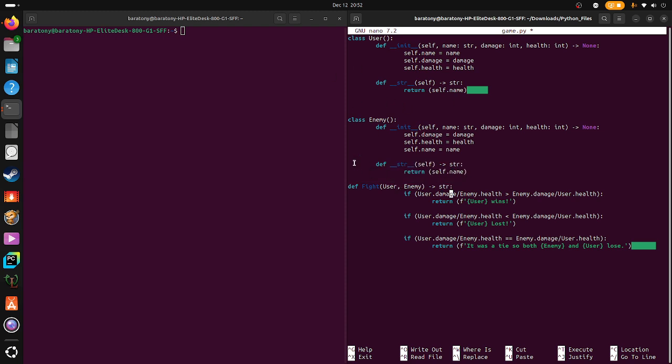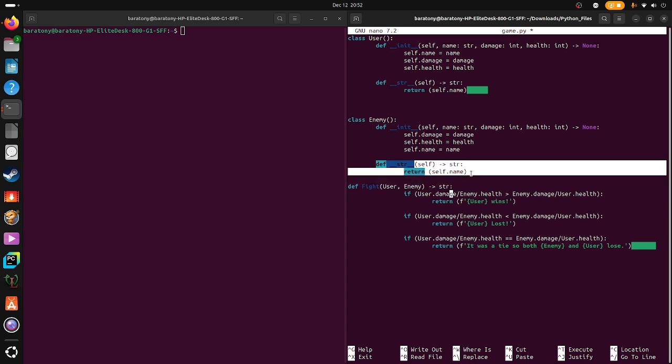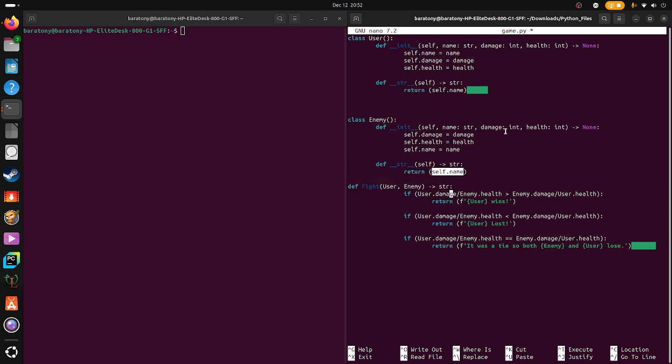You can also see it happening with the enemy as well. For example, down here, I call upon the enemy object instead of location. I go to the string method, the dunder method, right here, which again calls upon the name, which is right here. Okay, so we're going to say hits is how many hits it takes.